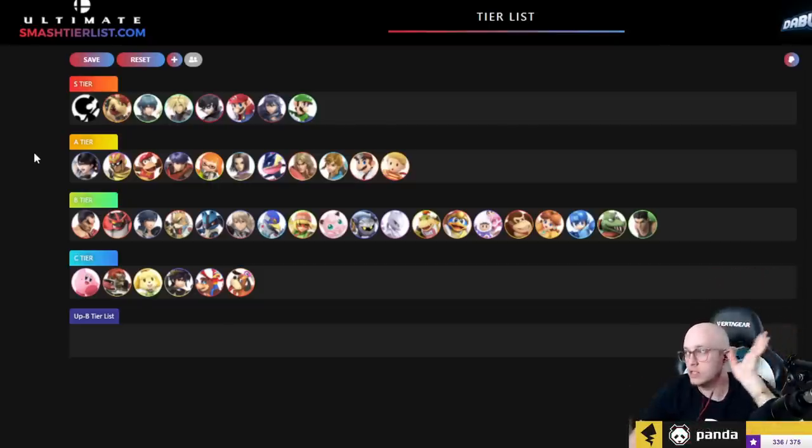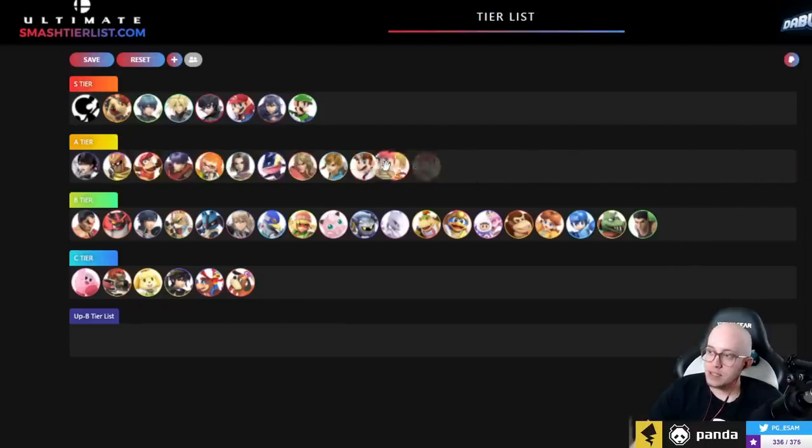Like, it's dumb. It's so dumb. Absolutely ridiculous. Clearly the best up B in the game. Not even close. It's not a contest. Ness's up B is a better version of Lucas's up B.